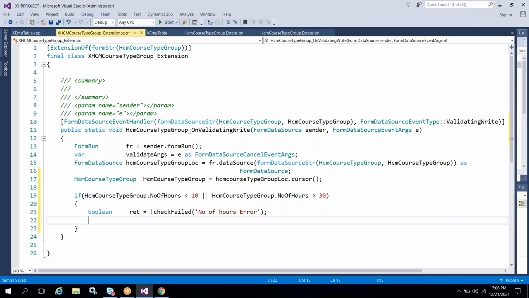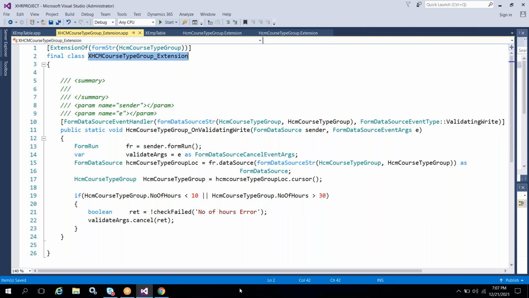And here we have written this variable validate args dot cancel boolean value ret. So the system will not save your record once we get into this business logic. Validate args dot cancel, so the system will cancel whatever process you are trying to do. And this particular class, no need to call anywhere.